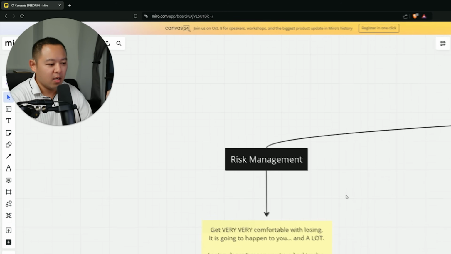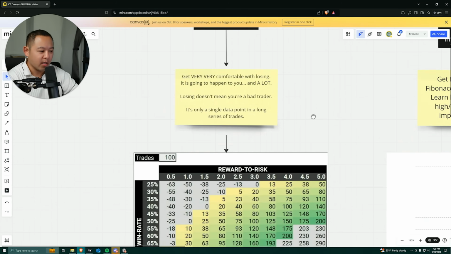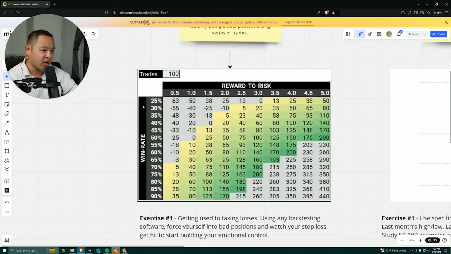So really focus on this, and I'm going to bring up this table right here, which I found somewhere online. Hypothetically, over 100 trades, based on our win rate, these are your R multiple results. So, 5R if you have a 30% win rate and a 2.5 risk reward. Anything that's green is showing you a positive risk to reward, where you're going to get a specific R value, and these are kind of your averages.